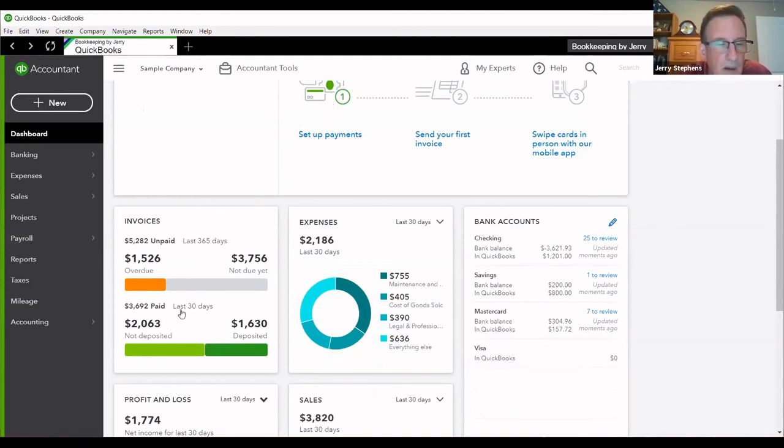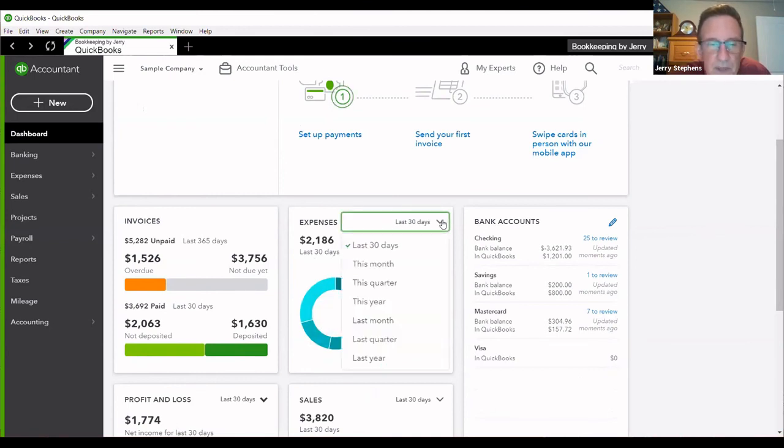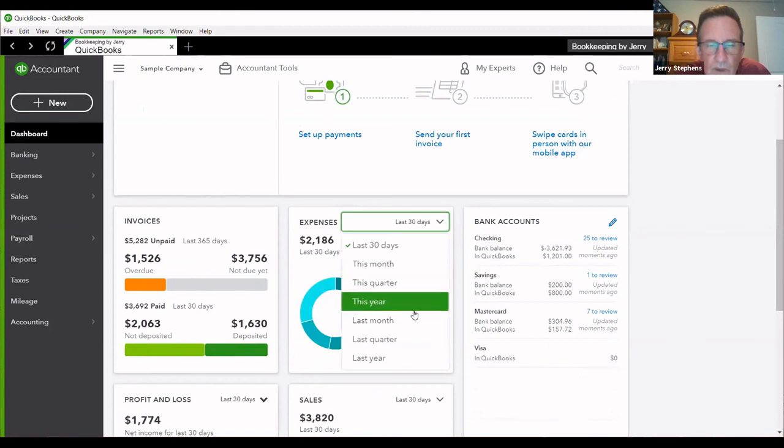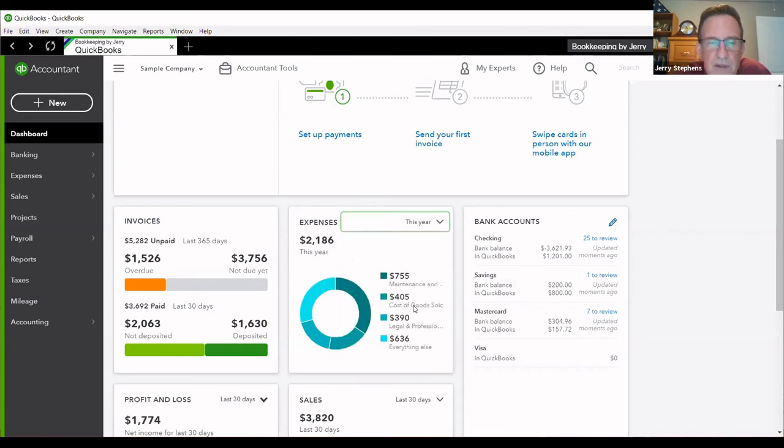$3,600 are paid in the last 30 days. See a breakdown of not deposited, deposited. You can show a high level view of your expenses. You can change that from 30 days to this month, this quarter, this year. We go to this year.